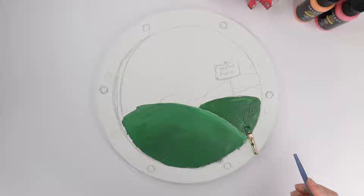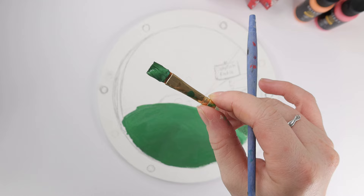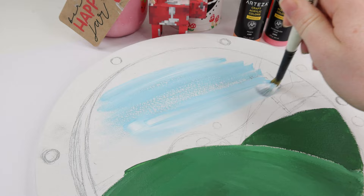I probably should have used a bigger paintbrush. Once I was finished painting that field, I moved on to the field on the right-hand side, which is supposed to be further in the distance, so I decided to do it a darker green which looks really good. I love this green so much. As I was painting this one, my little paintbrush decided to break. Instead of just grabbing another one, I just glued it back on and carried on. Once I was done painting that field, I moved on to paint the sky.